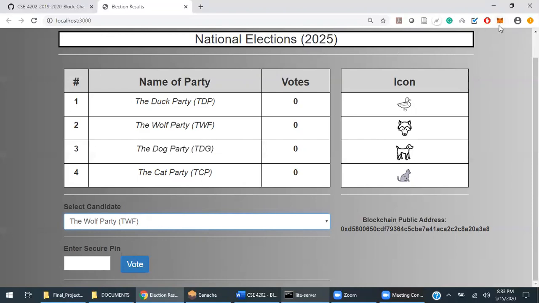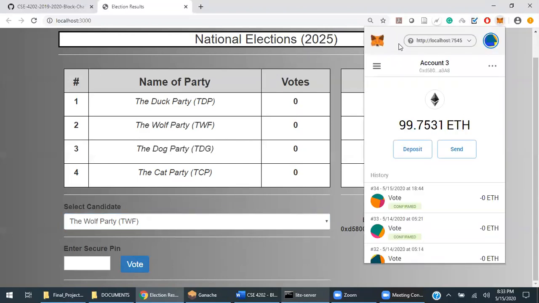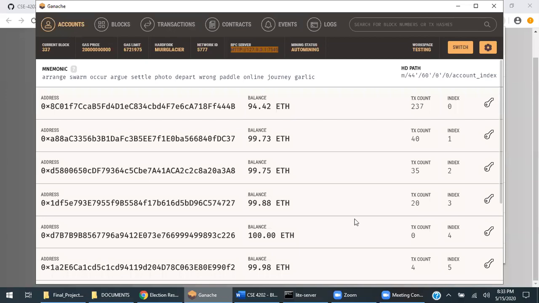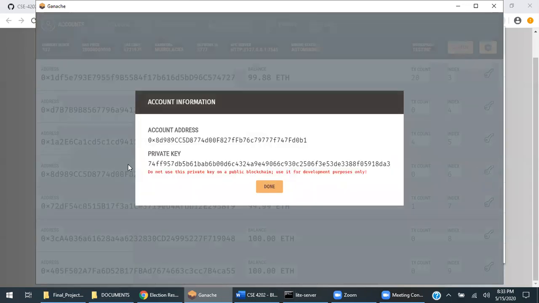So before you can actually vote, you must first import an account from the blockchain through MetaMask. When you go over to Ganache, this is just for demonstration, we'll see that this account hasn't been used yet. So we're going to copy the private key.